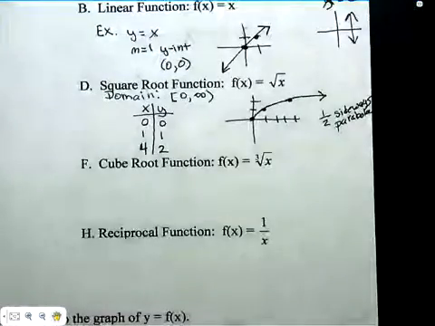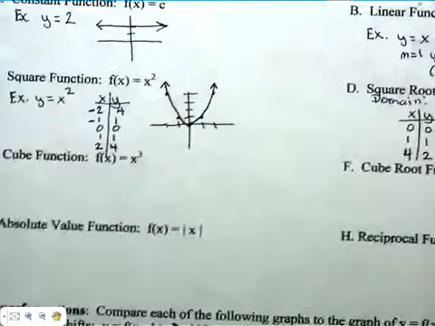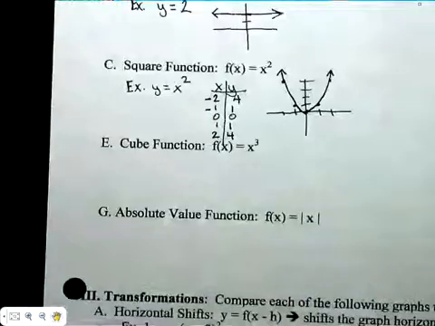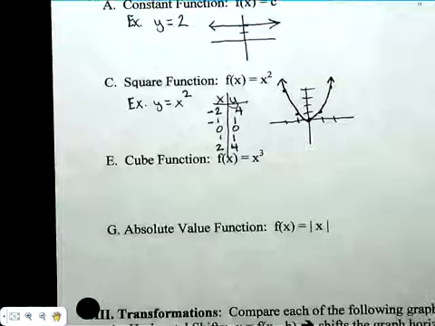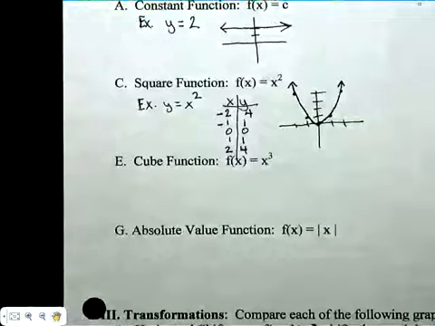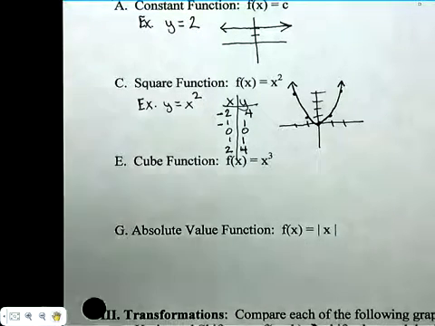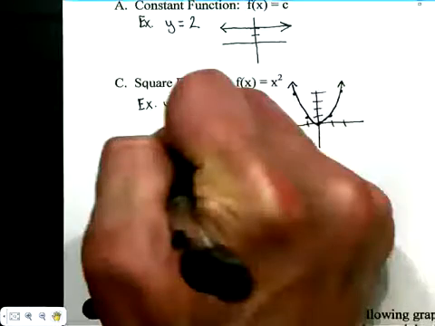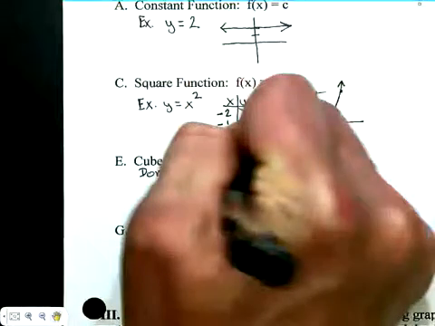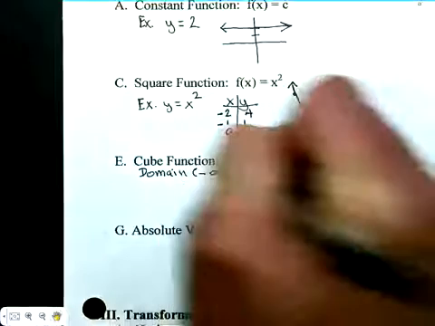All right, the cube function. Say I don't have any idea what it looks like. Make an XY chart. What kind of x's can you cube? What's the domain of this function? You can cube anything in the whole wide world, negative, 0, or positive. So the domain of this function is negative infinity to infinity. You can pick x and y to be anything you want to.